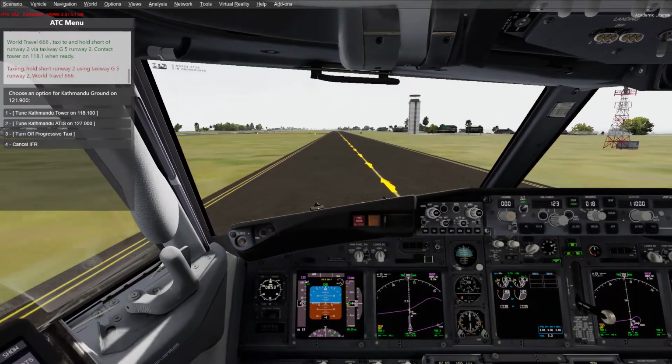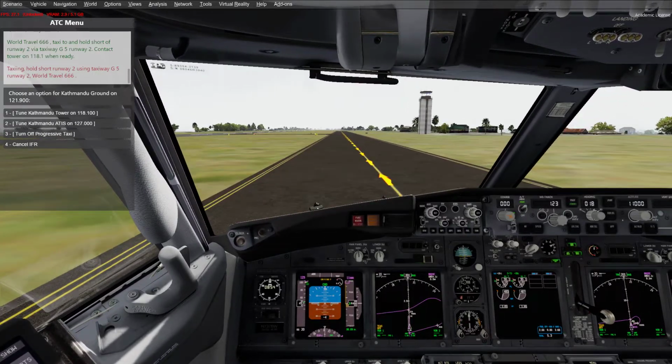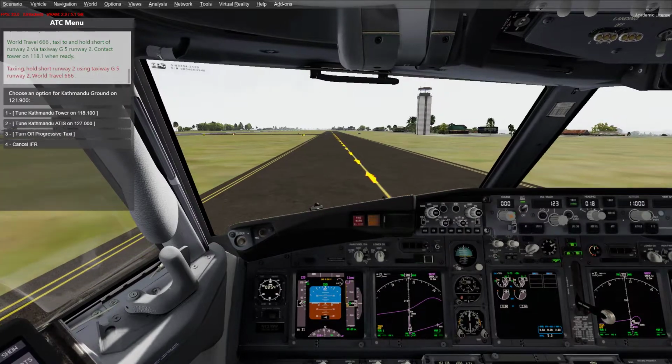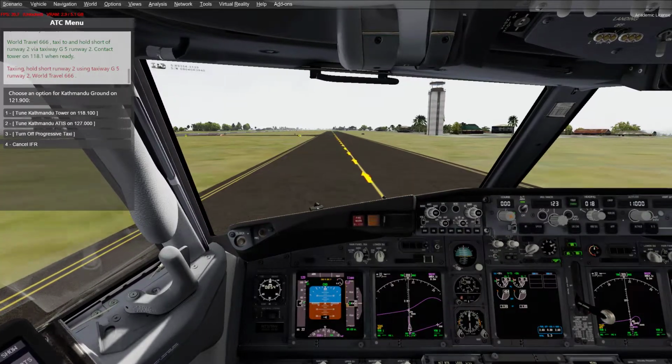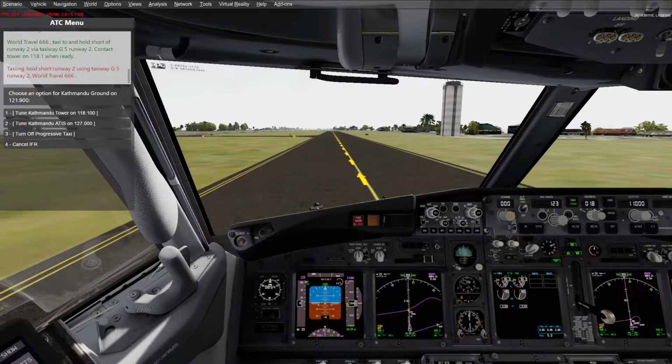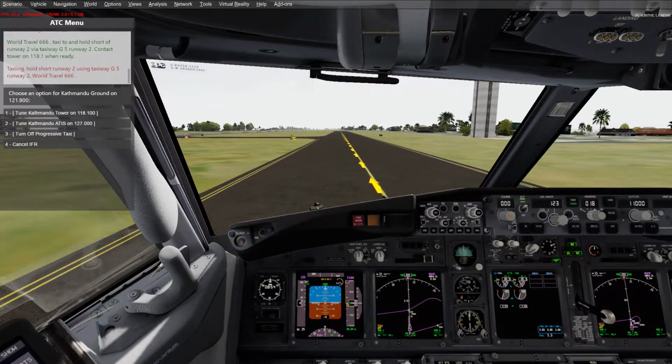I'm going to do a quick recap of what is about to happen, because on takeoff things are happening fairly quickly, and there won't be time to cover everything in as much detail.